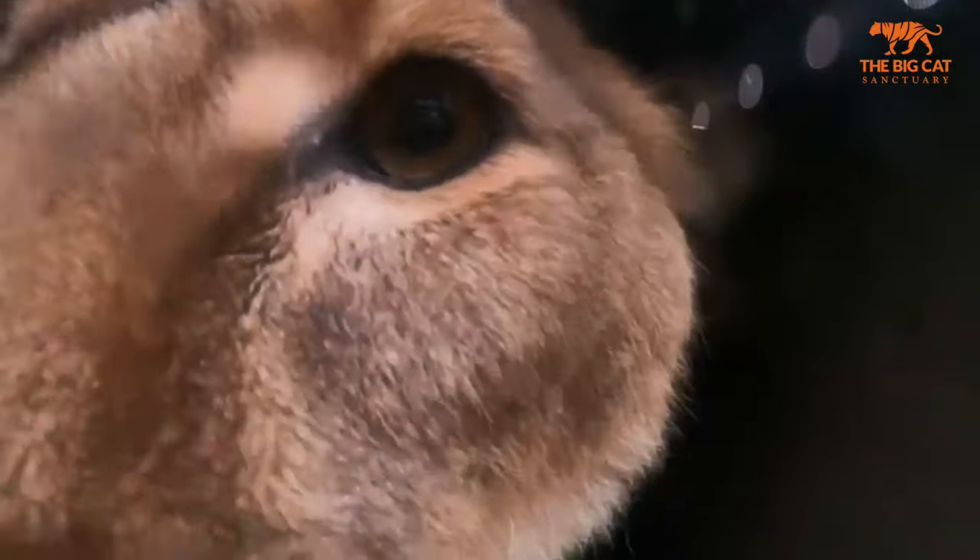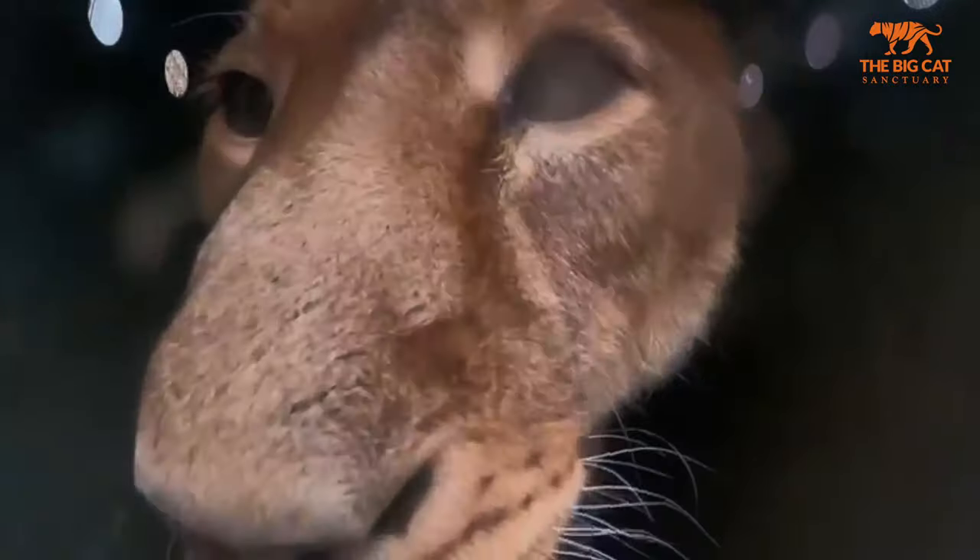We're just about to be let into Bristol Zoo. The keeping team here have been crate training the lions for the move for a long time. The reason that we crate train instead of anaesthetising them is because it's much nicer for the lions — it avoids an anaesthetic which can be risky, and it allows them to become comfortable with the crate, making the whole transport a little bit less stressful for them.